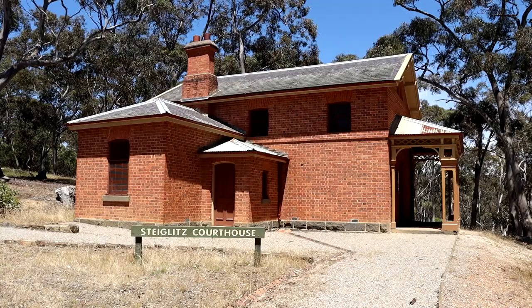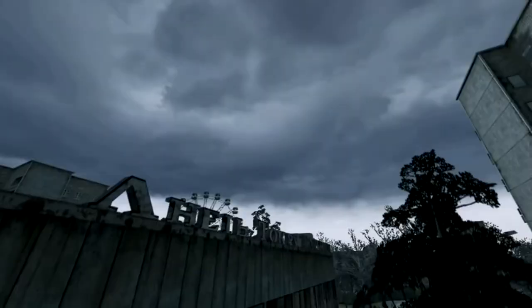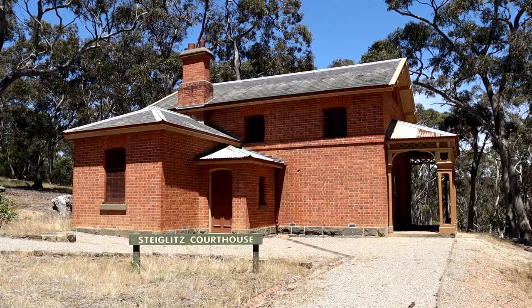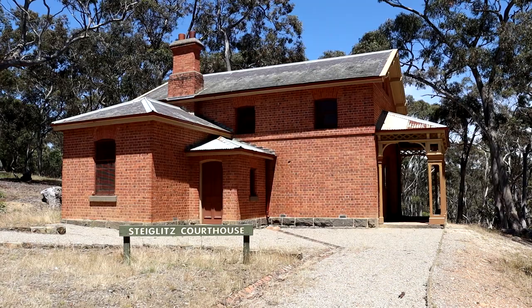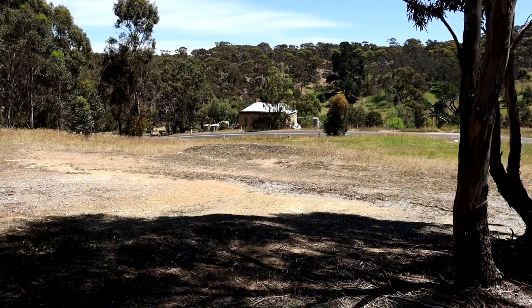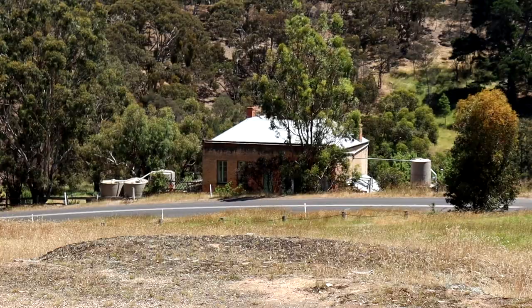So 1,500 people used to live here. Now it's a ghost town. And now it said there's only 10. Basically all just demolished buildings now in what used to be a pretty decently sized main road. This was sort of on top of a hill, I guess, that's what it looks like, looking over that main road. Down there is apparently the historic general store. I can hear people in there, but looks like it's a private residence now.